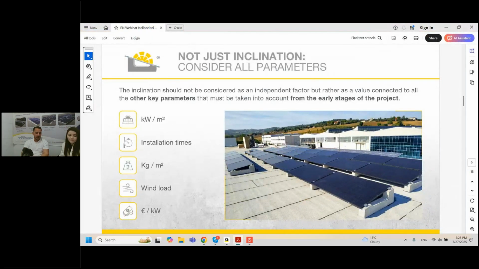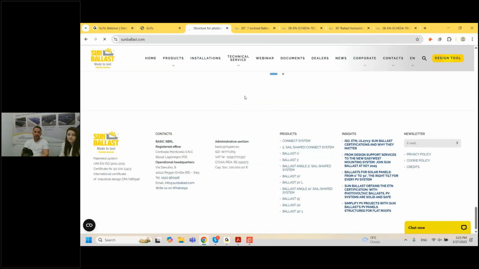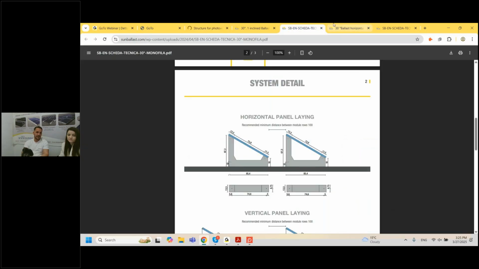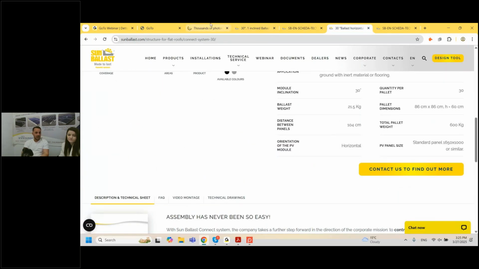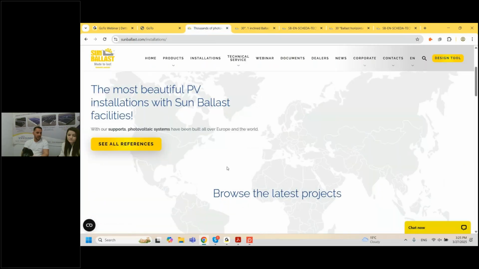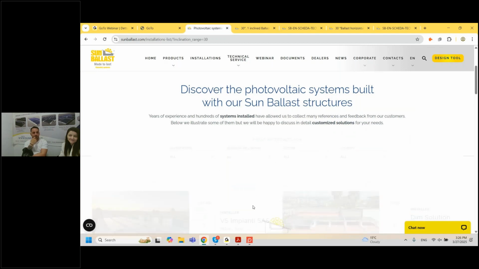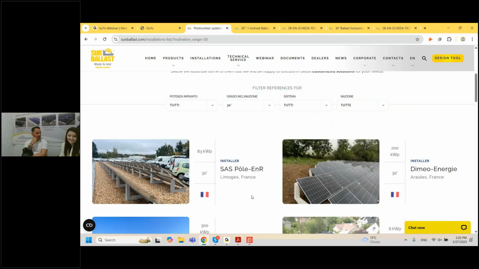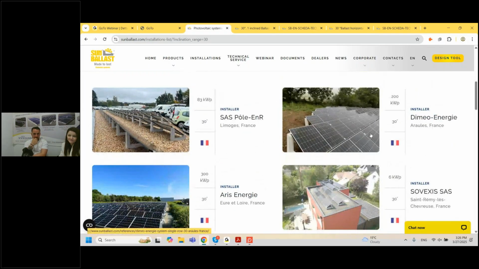On our web page, you find several installations done with 30 degrees standard or connect system that were used also on the ground. So it's a good solution in order for you to generate more power with the panel. I'm just trying to help you navigate our website and see everything. It's easy, because on our website you can find almost 99% of the information you might require. Here are a few samples that Elena is showing.